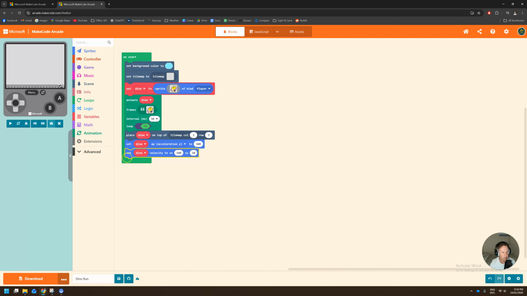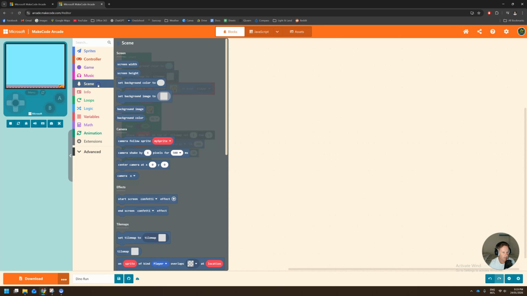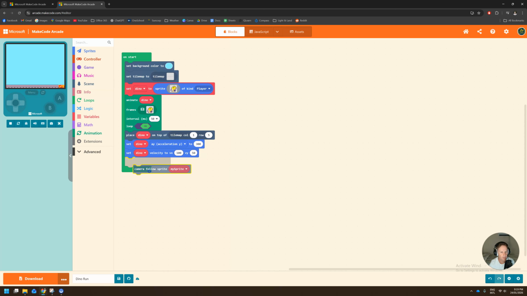So you might have noticed our little dinosaur just ran away then. He fell onto the road and then just bolted off the screen. So we might want to get our camera to follow our dinosaur, which is an easy option to do in the scenes here. We've just got a camera follow option. Let's put it at the bottom and make sure the camera is following the dino. And then you can watch it and you'll see the camera puts the dino in the middle of the page and he follows along.